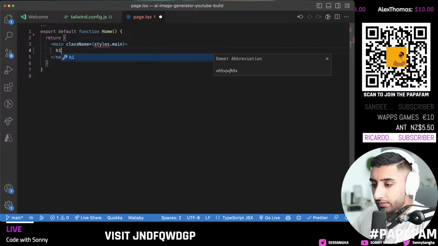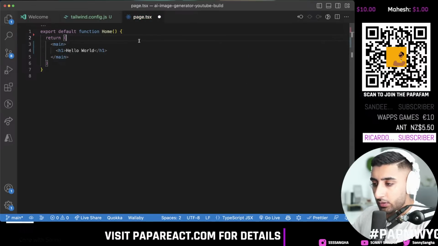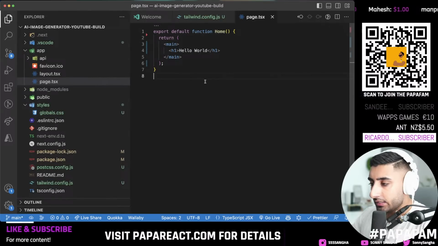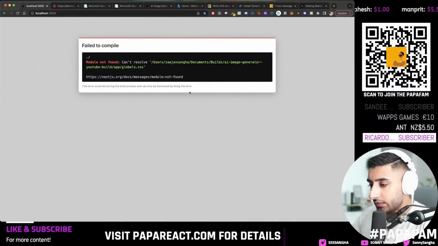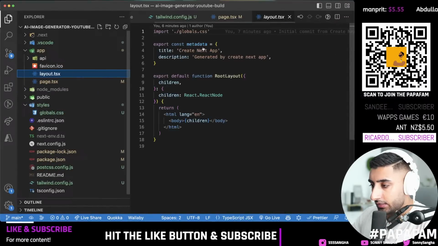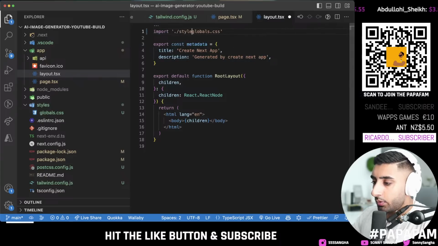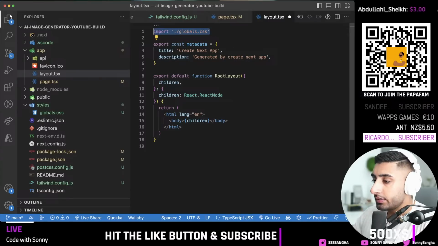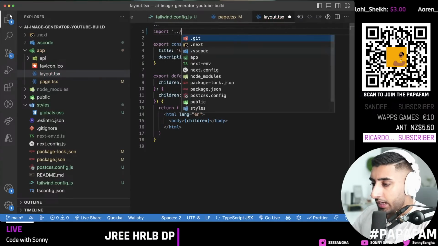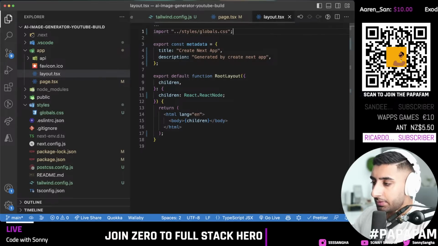And here I'm just going to type in something like h1 hello world, right? And as you can see, we've got a class name here. Just get rid of it. So this should be your page.tsx file. Very simple and straightforward. And what you'll see is you might get an error. Just simply hit refresh, but the error is actually coming from layout.tsx right now, where we're importing from globals.css. Instead, we need to import from a level up. So in this case, we're going to say import from a level up, and we're going to say globals. Oops, I'm sorry, styles/globals.css, right? Simply hit save.